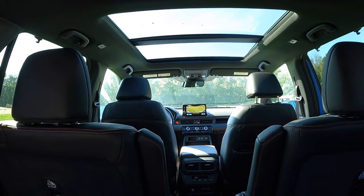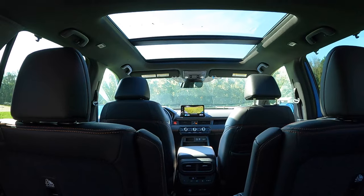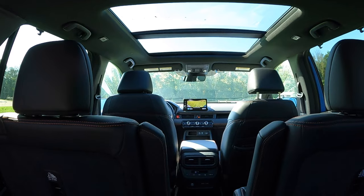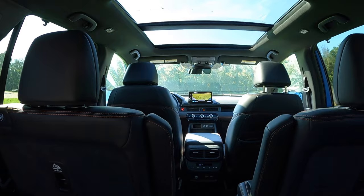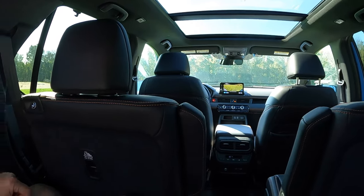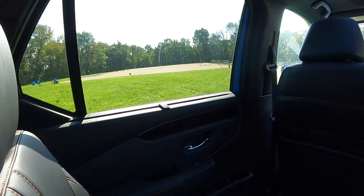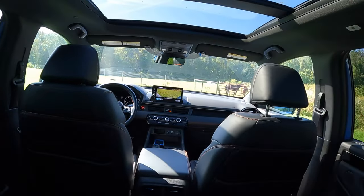We're going to have the new Grand Highlander in a couple of weeks. So I will be thinking about this vehicle when I'm looking at that one, because it may be on a similar level of room. But man, I tell you, if you need the family hauler, it's understandable why these people are limping by without getting a minivan. But you still don't have as much room as you do with a minivan. And most importantly of all, you don't have the excellent sliding door access that minivans give you. But you do have very large, generous side doors in this vehicle. All right then, let's go onward down.